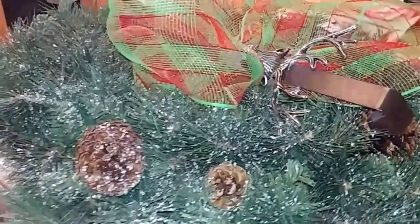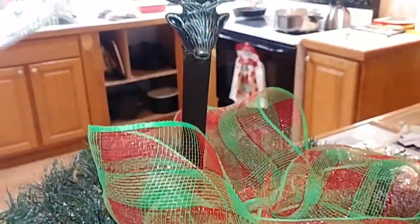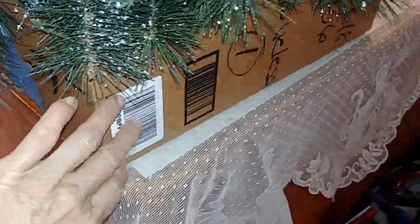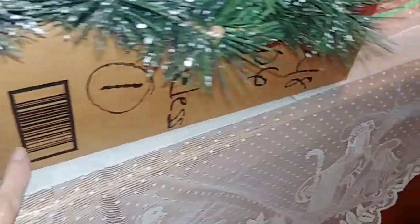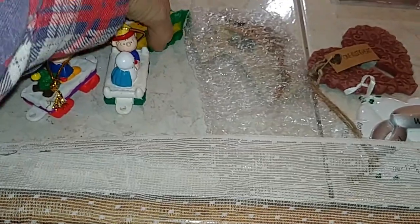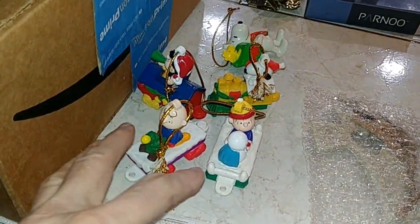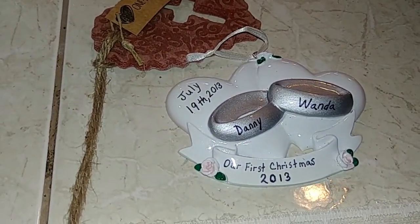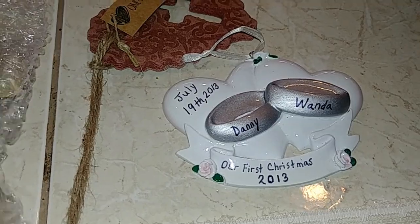That's some of the stuff I've already had. Here, this wreath with a deer hanger — it's going to go on the door. This box here has more ornaments in it. I was given these ornaments last year or the year before, maybe two years. My Charlie Brown ornaments — aren't they beautiful? I love Charlie Brown. This one was our first ornament that Danny and I got. My daughter, I believe, gave us this one — our first Christmas with our wedding date and everything on it. I thought it was gorgeous.